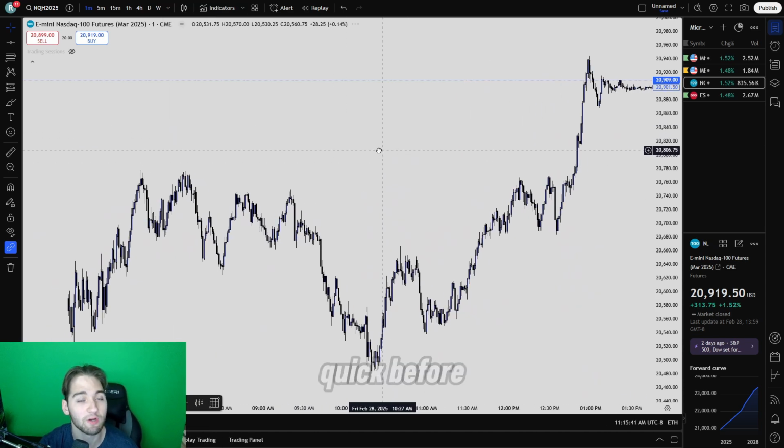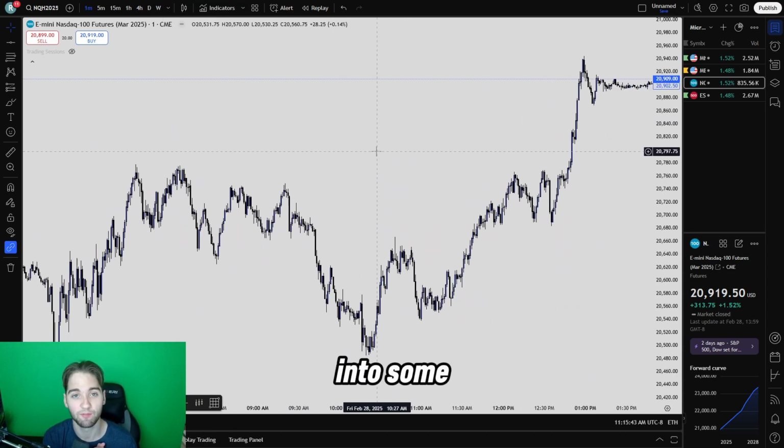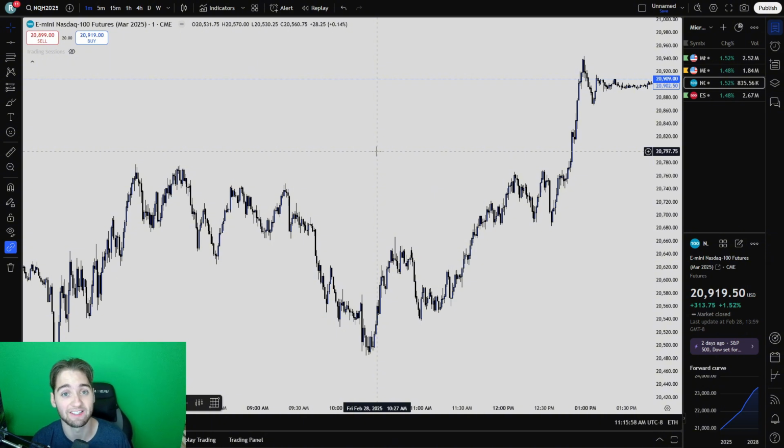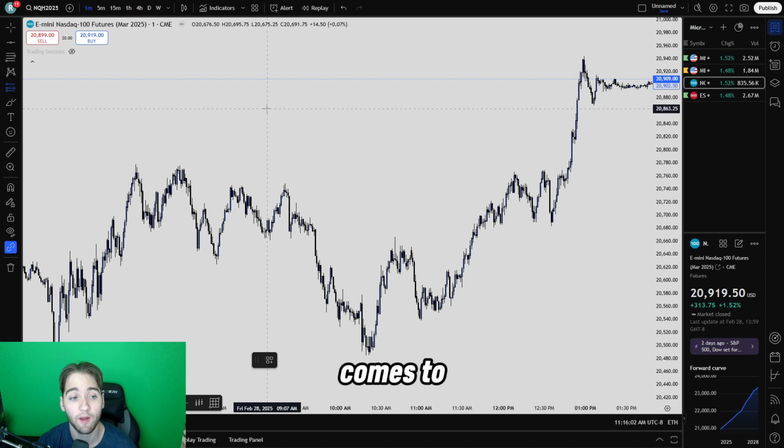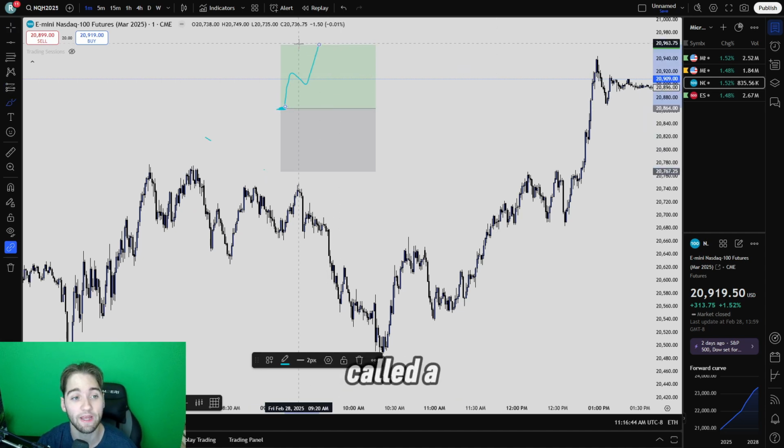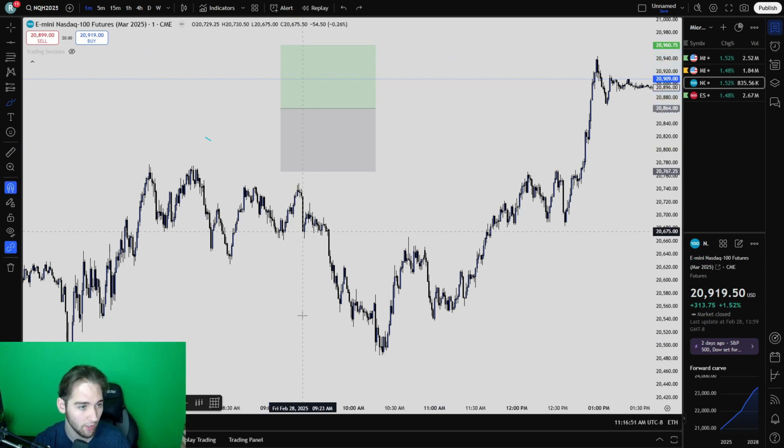Alrighty, so really quick before we go into some of the basics, I want to show you guys what positions are in trading. Two positions that you guys need to know. The first position, when it comes to buying the markets, is called a long position. You're basically buying the stock here and selling it at a higher price. Pretty simple. So that's a long position.